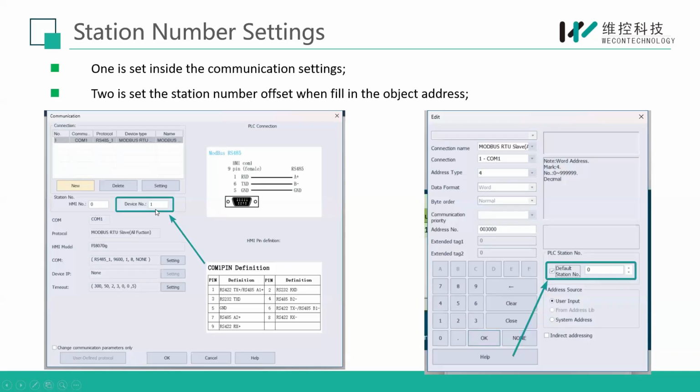If you have another station ID, like station ID 2 or 3, you can change the default station number from here. So if your PLC station ID is 2, then you can select station number 2. अगर आपका PLC का स्टेशन आईडी 1 नहीं है, डिफॉल्ट नहीं है, कोई दूसरा है, ठीक है, तो आपको यहाँ पे से PLC का स्टेशन आईडी सेट करना है.